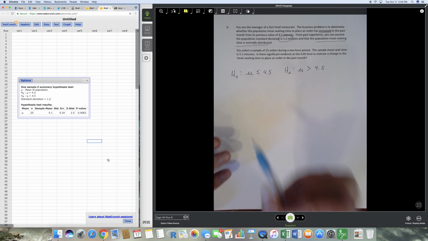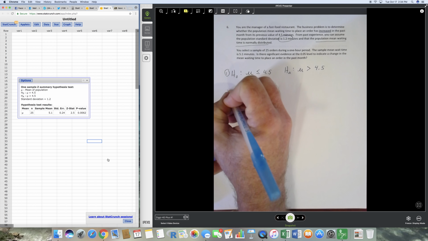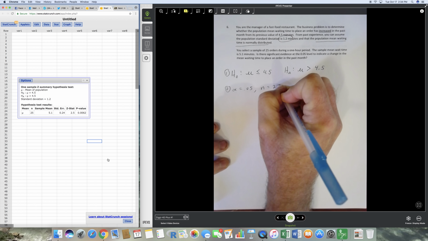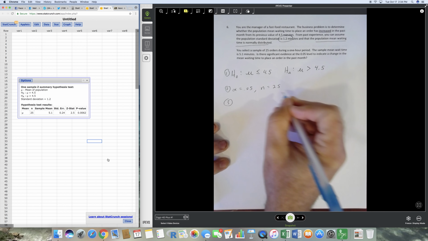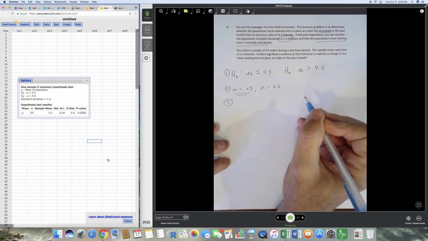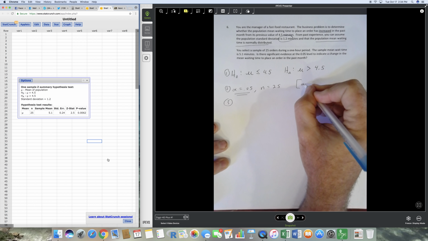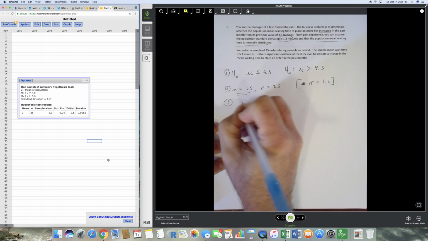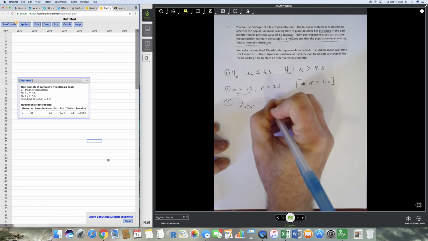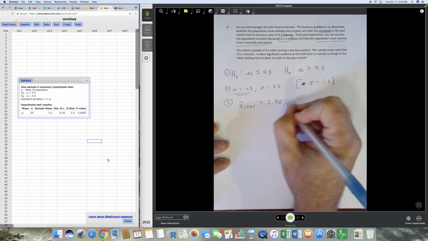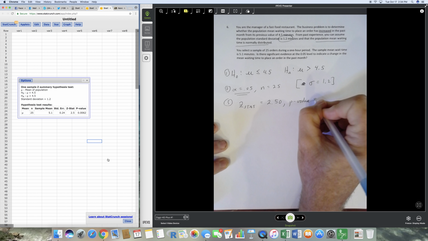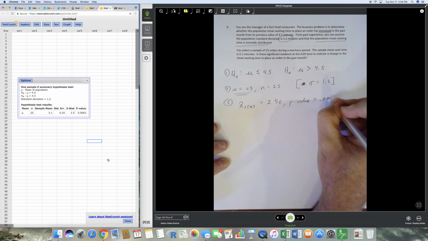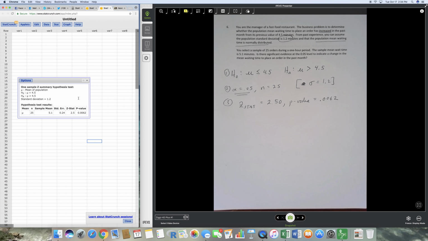Now notice, as I said, our z-statistic, and let me go ahead and complete this out. Our alpha value didn't change, and our sample size was still 25. So since the population standard deviation was known, I'm using and reporting the z-stat, which is still 2.50, but the p-value is 0.0062 from StatCrunch over here.